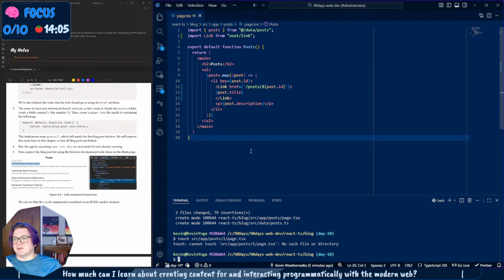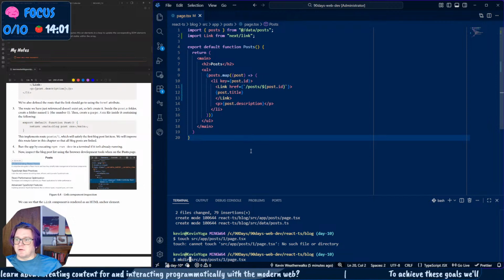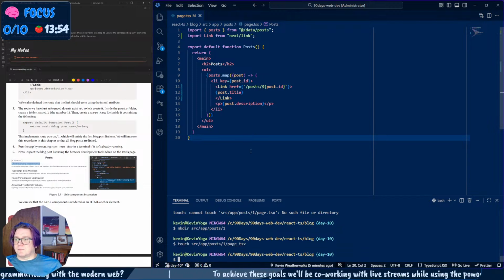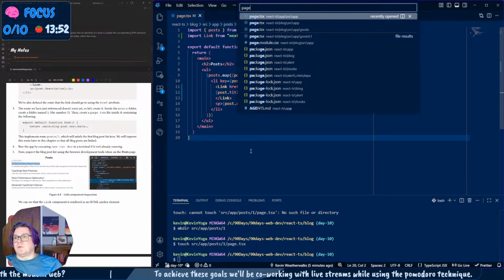Oh, can't touch it. Doesn't exist. Okay, we do have to create the directory first. And then we'll touch the file. We'll open that page.